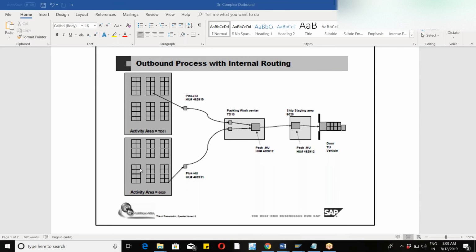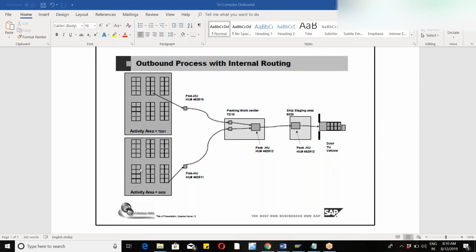Okay, so basically in that case, activity areas, you're right, but I think you haven't tried it. The system would not allow you basically. You can do that, but ideally that's not a common practice.